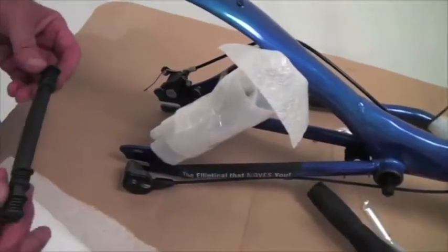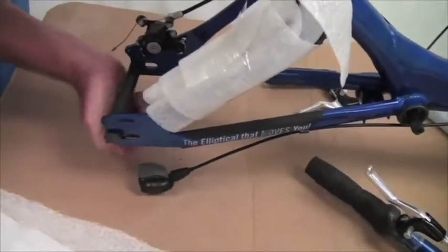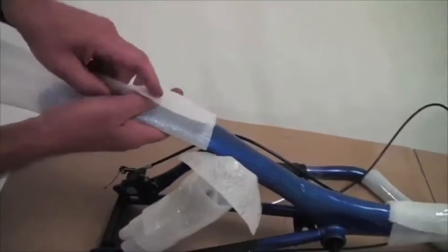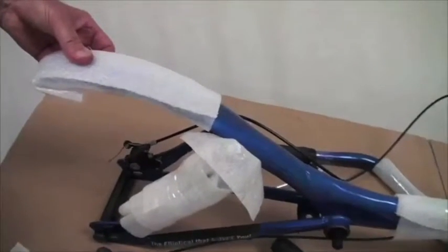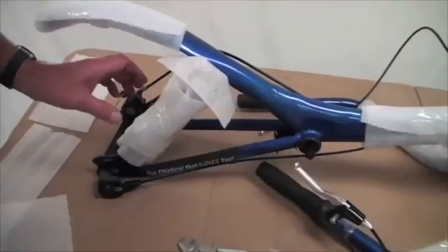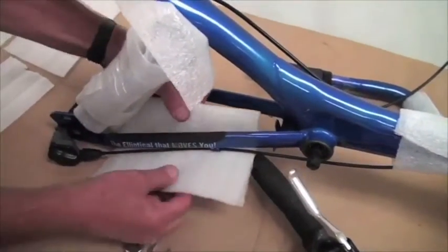Now from your packing material you'll have a brace for the dropouts in the back, so we have to put that on, and that just sort of gets on there and protects the rear dropouts. Alright. Now we'll take a piece of foam, and you might even have this still from your wrap. Put that around, fold that under, and put a piece of tape on that one. Alright. The sprocket in the rear hub sits in this area during packaging, so this chainstay requires us to double it up, give it extra packaging right here.